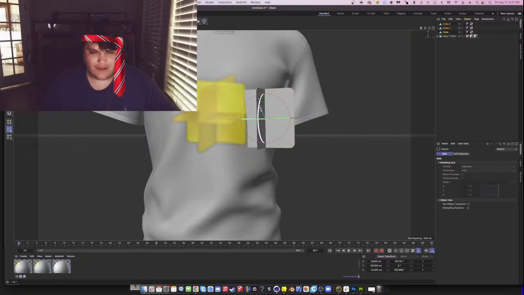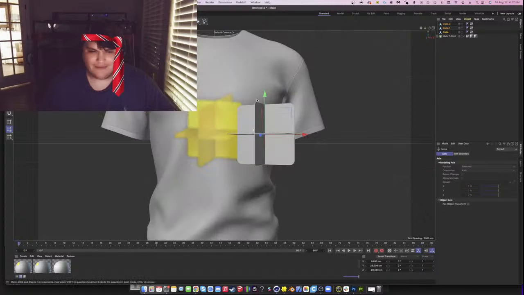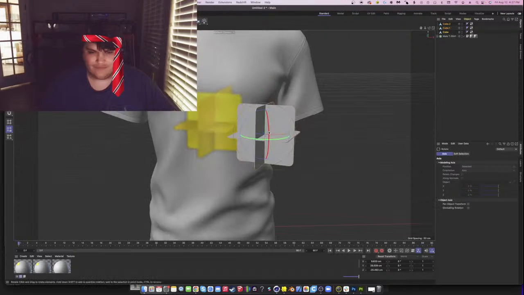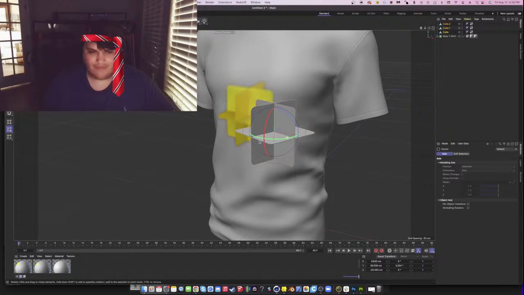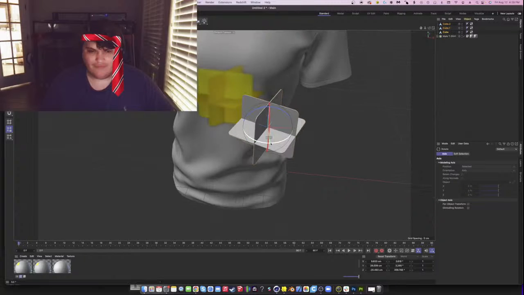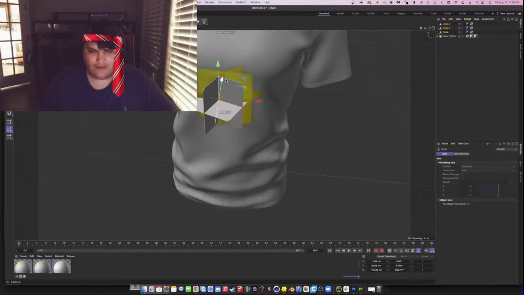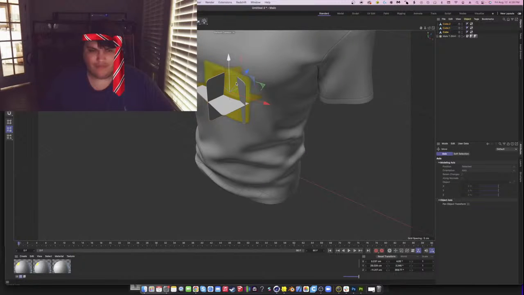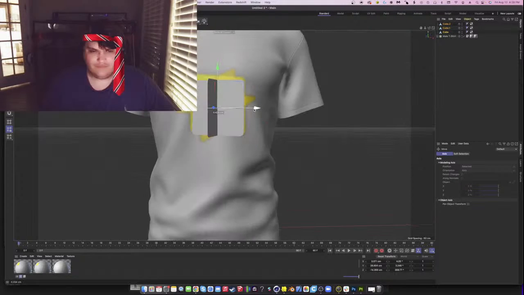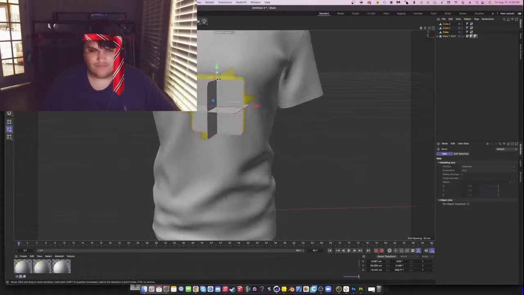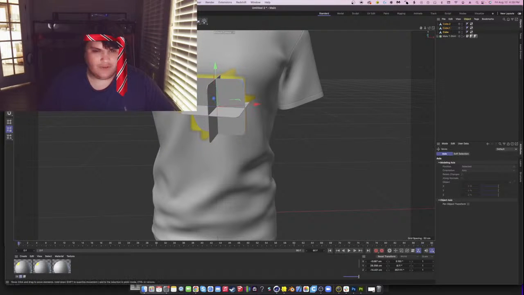Alright, that's confusing. Let me move this away from the shirt for a second. Looking pretty good. I'm going to scale it up a little bit.